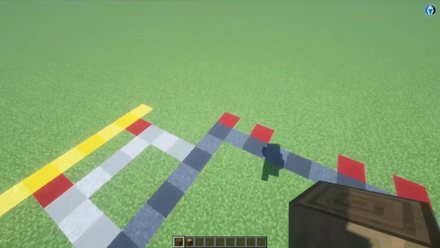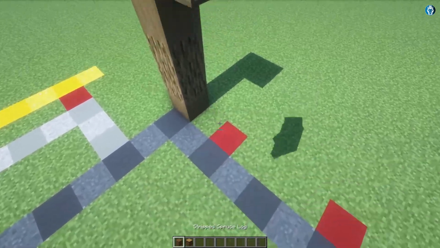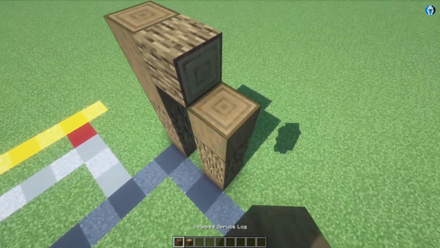The first step is building wooden pillars with stripped spruce logs and oak logs, 5 blocks in height. Then we are connecting those.